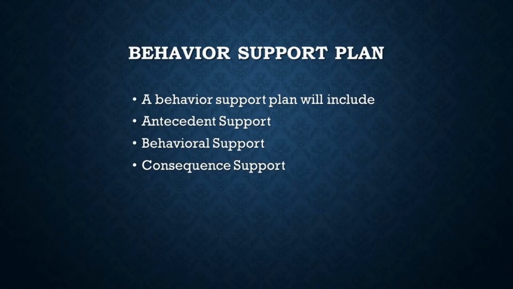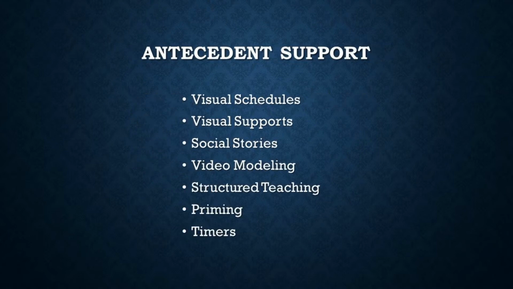In addition to addressing the functionally equivalent behavior, our support plan will also include antecedent support, behavioral support, and consequence support. Antecedent supports may include strategies such as visual schedules, visual supports, social stories, video modeling, structured teaching, priming, and the use of timers. There are many others, but these are just a few that you might try.